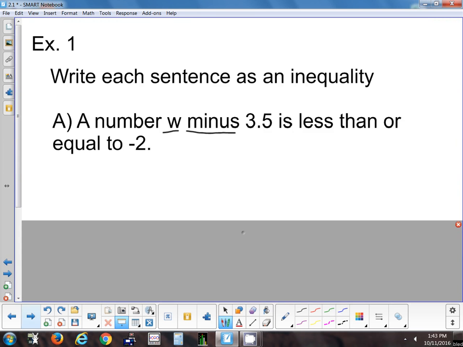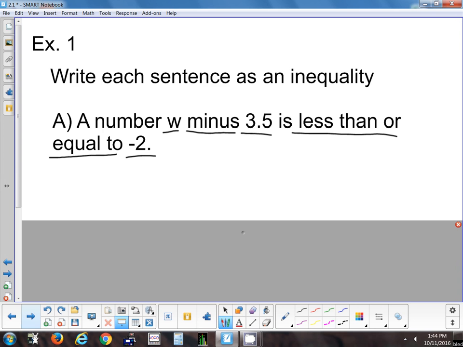Okay, minus. Anything else that's going to be pretty important here? Shannon? Less than or equal to. Yeah, less than or equal to. Okay, that's going to tell me the inequality symbol. Anything else there that's important? Yeah, we've got to have the numbers. Without those, we wouldn't have anything on the left and the right of the inequality.